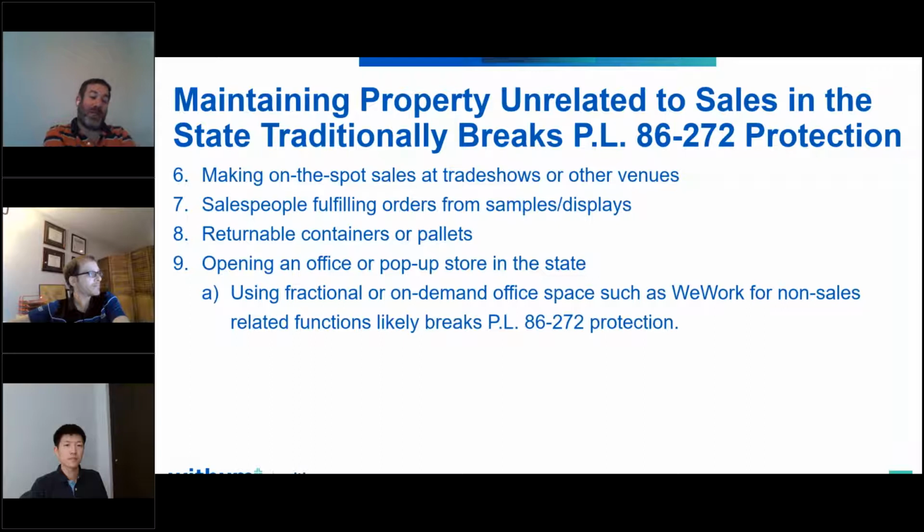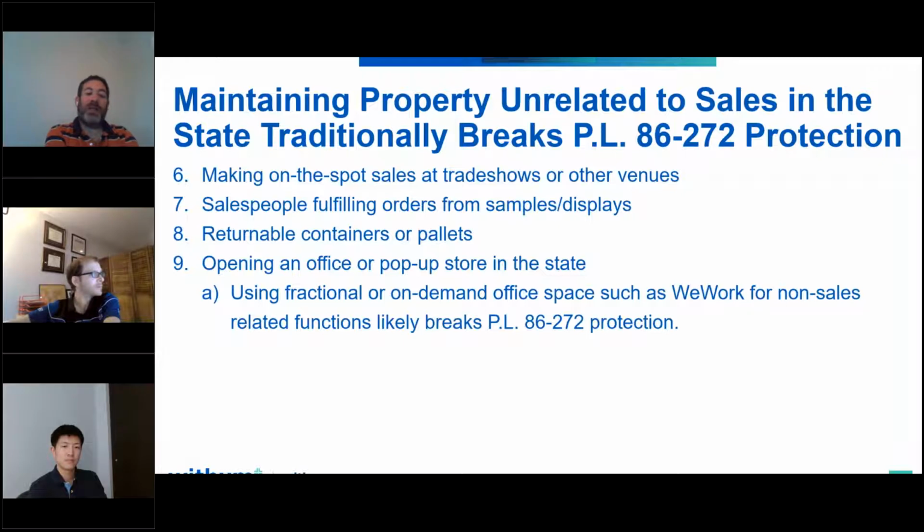One of my favorite projects in the past was a client that was a brewery and traditionally only sold their beer in bottles and cans. But when they switched over to kegs, the way the beer industry works is that the brewery is the owner of the kegs. So they would sell 500 kegs of beer into a state, and they own those 500 kegs. That ended their 86272 protection nationwide, because all of a sudden they went from only selling beer into the state, fulfilled from outside the state, to owning kegs in all 50 states.